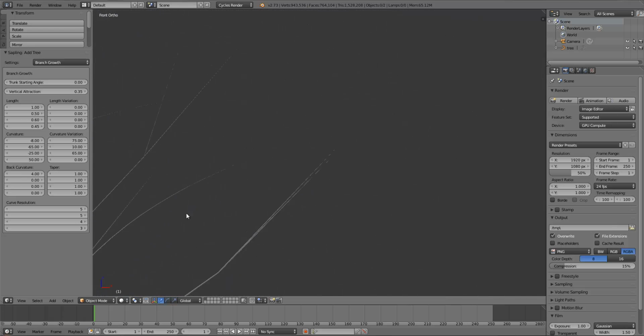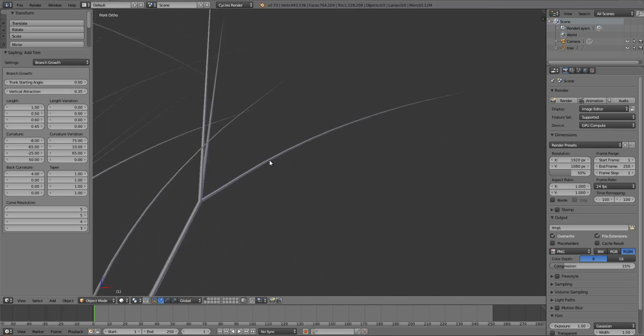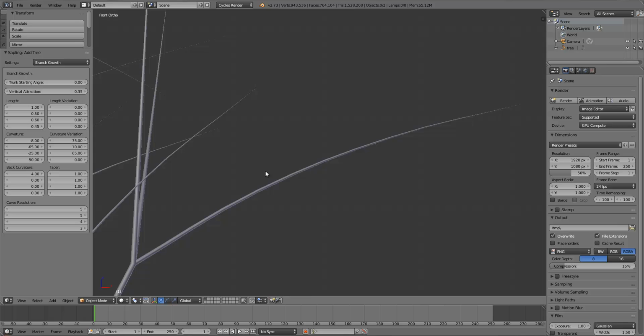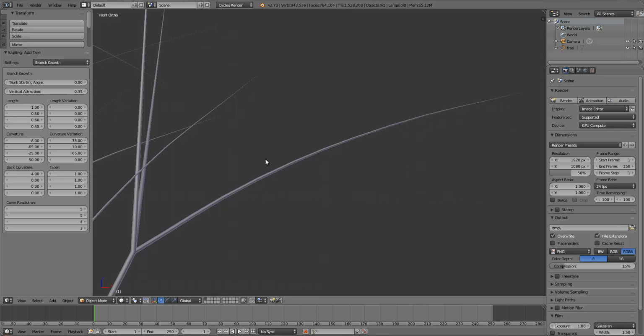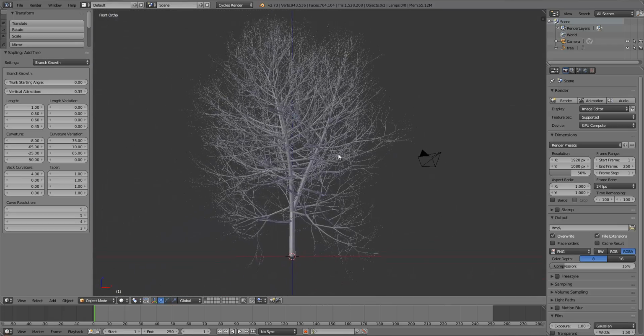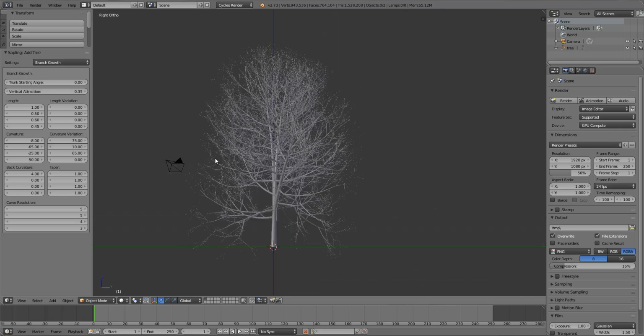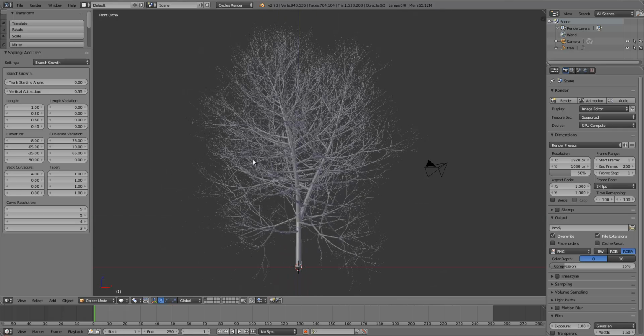So if we take a look at some of these up close, I don't know how well you can see them because these are pretty thin. It added a little bit of curvature, and it added the curvature down, so it looks like these tiny branches are actually being affected by gravity. And it's a really subtle effect, but I think it does add more to the realism of the tree. So I believe that's it for all of the tree trunk and branches. So now really the only thing left to do is to add the leaves.